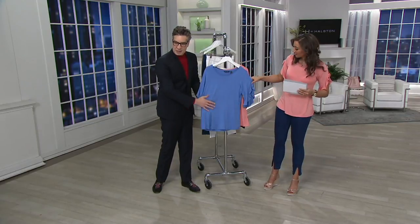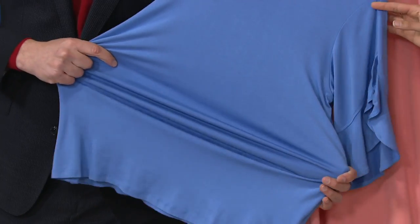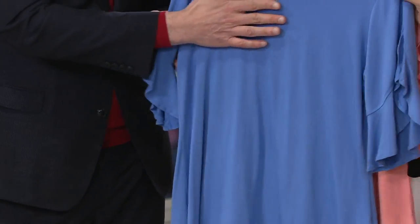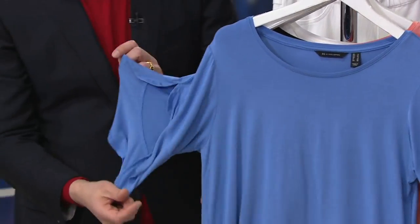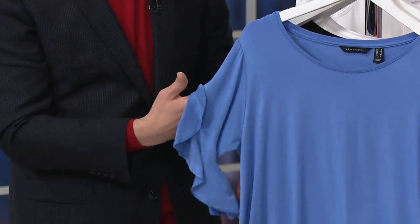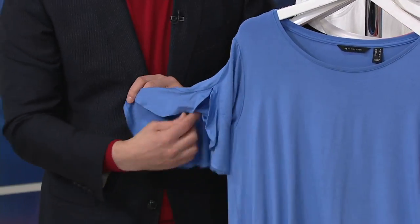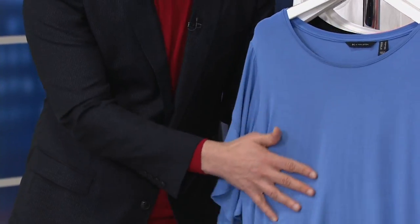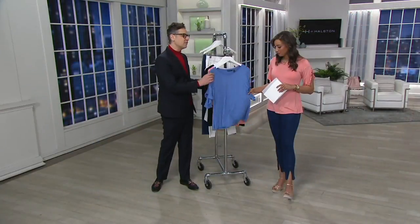So this is that rayon spandex. I want to show you that it has that wonderful stretch and recovery, but it's soft. The rayon is so nice, that 5% of spandex. Great, easy shape on the body. Nice, flattering neckline. That flutter sleeve, it's feminine. Don't wear your son's t-shirts. First of all, they stink. True. I don't care how much you wash them. Have a sleeve that's a little fluttery and feminine, that's made for you. And then, of course, that quintessential Halston swing that just flatters everybody's body.